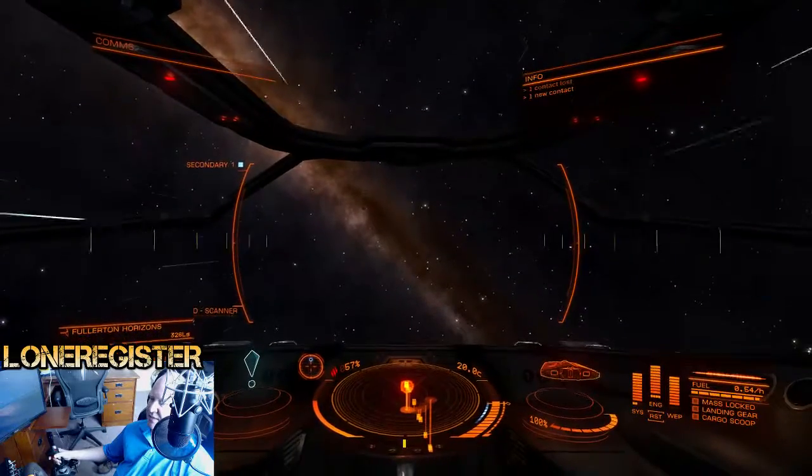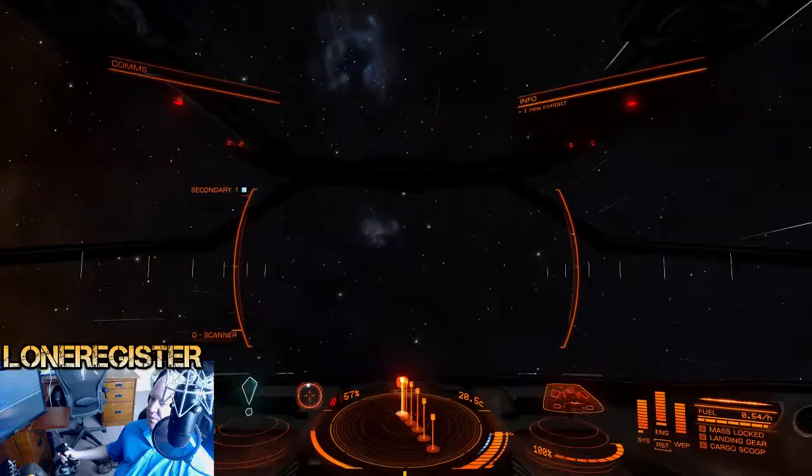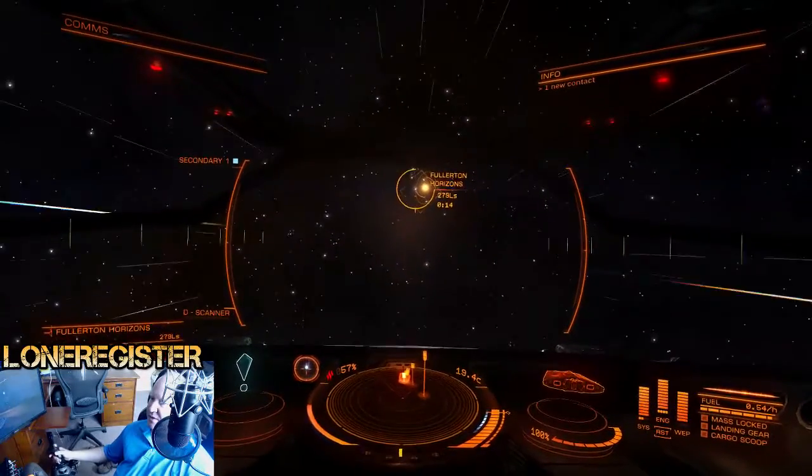You can see on the left, it's a circle not filled in. We're going to pull around here because we're moving at 20 times the speed of light. And there we go.